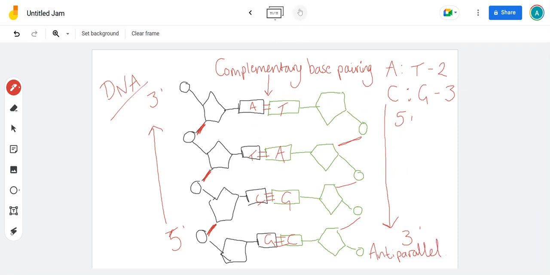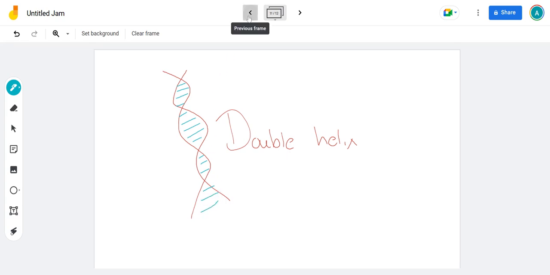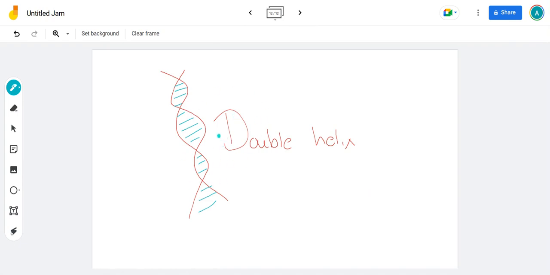So then these wind up to form the very famous double helix. Okay, so this strand is a polynucleotide, like we've learned to draw. This strand is a polynucleotide, like we've learned to draw. And in between those are those bases, A, T, and C and G, joined with the hydrogen bonds. Okay, so it's literally just this that's then twisted to form the double helix, which is the kind of final structure shape of our DNA molecule. Okay, and that's the end.